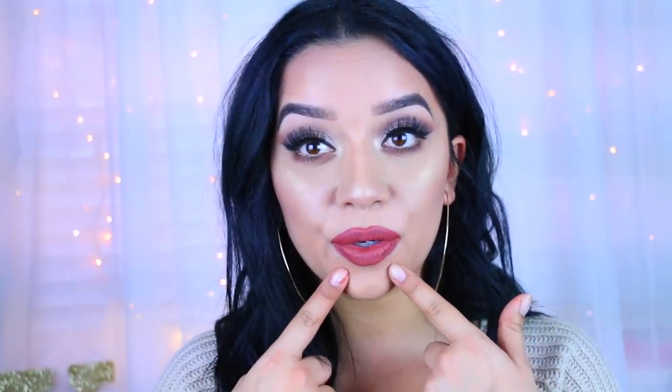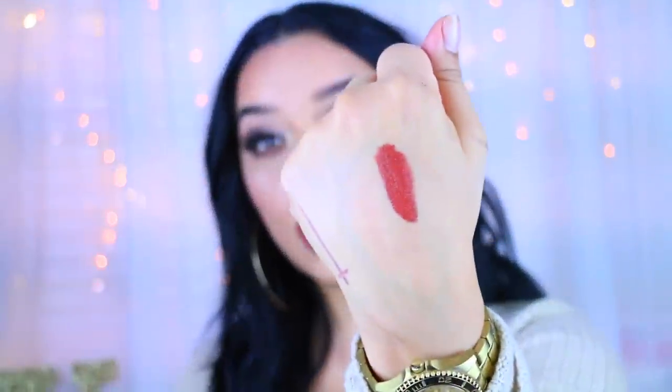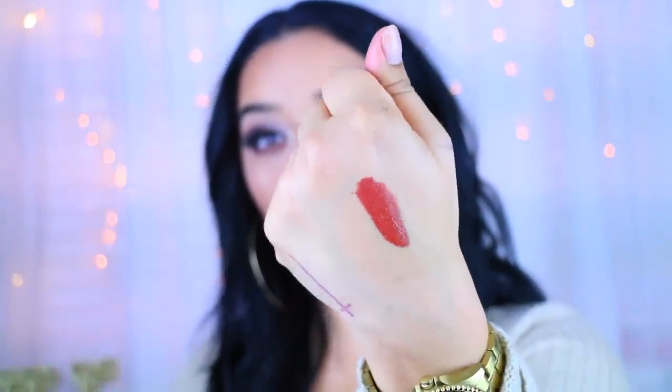Moving on to lips — I'm going to show you the combination of lipstick I'm wearing right now. It's been my go-to; I either use it alone or in combination and it's just absolute perfection. This is the OFRA Cosmetics long lasting liquid lipstick in Americano — it is such a gorgeous color. It really reminds me of a terracotta color; it has those red-brown undertones, kind of like a version of Coco Bear lipstick by Makeup Geek.